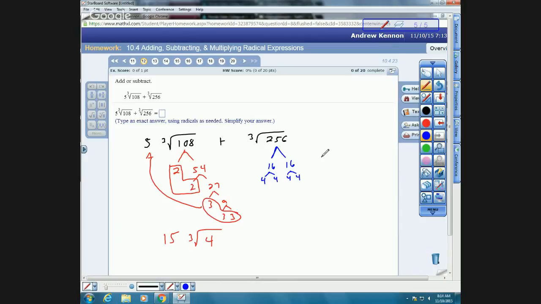Now this is one thing that I guess we didn't run into yesterday. Here I could break those down to all 2s, right? But I'm looking for groups of 3 anyway, so there's my group of 3. There's my group of 3, and then here's my one that doesn't break out. So the 4s break out, and then another 4 stays in. So I don't really have to break that down all the way because I have 3. I can just go ahead and pull those out once I have 3 of them. So I have cube root of 4 and cube root of 4, 15 plus 4 of those, so I have 19 of those.